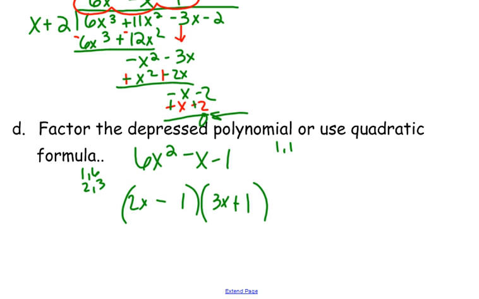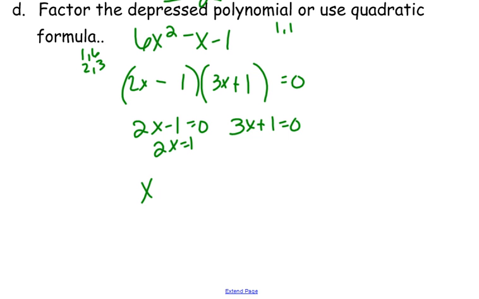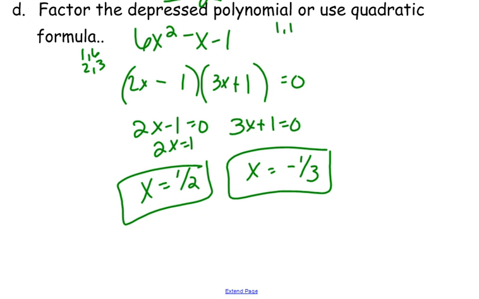Remember, if you want to find the roots, you just set them equal to 0 and solve. So I have 2x minus 1 equals 0. 3x plus 1 equals 0. So 2x equals 1. One of my other solutions is x equals 1/2. And this one would be x equals negative 1/3. Then I take my 1 from above, because remember there should be 3 answers. So I'm also going to write x equals negative 2.